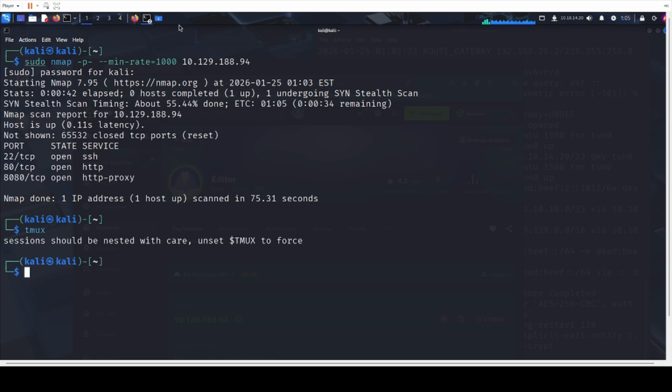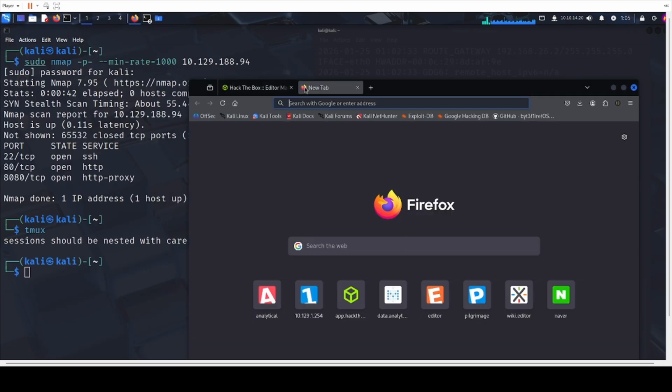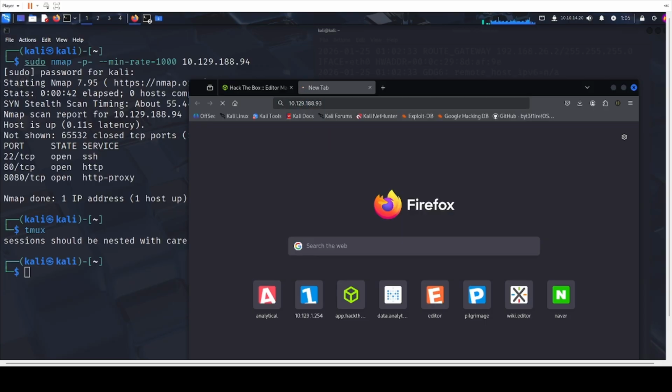I'm using tmux. So we can navigate to this website.